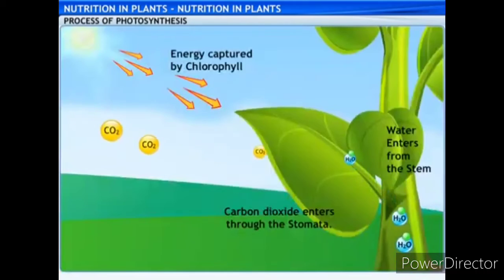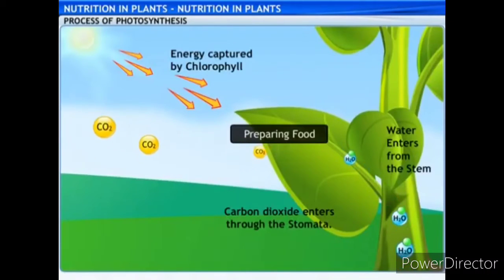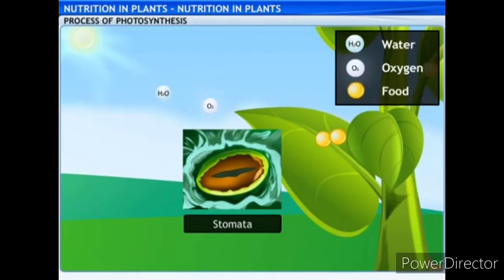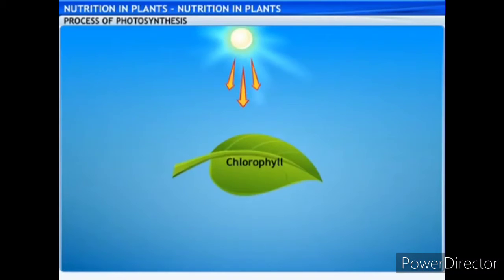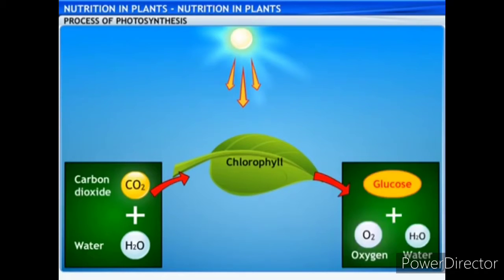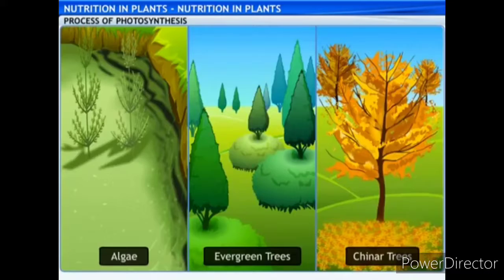Parenchyma cells contain chlorophyll, a green color pigment. Through stomata, carbon dioxide enters the plant, and water molecules come from the root system. Stomata are responsible not only for letting CO2 into the plant but also for sending excess waste materials like water and oxygen outside. Chlorophyll, a green color pigment, helps the photosynthesis process. It will capture sunlight and store it.